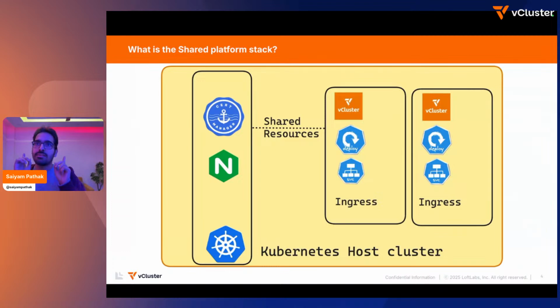think of it as instead of 10 separate clusters or 50 or 100 separate clusters, you will be having separate virtual clusters on the same physical Kubernetes cluster. So the Kubernetes cluster will be one, and you will be having multiple virtual clusters. I'll explain what that means. Virtual clusters, but you do not want Nginx controller, Vault, Cert-Manager, all those things to be installed separately everywhere. So there should be some mechanism to reuse the shared resources.